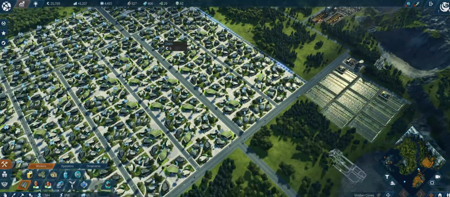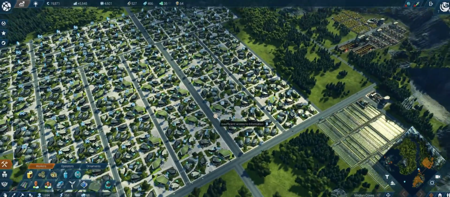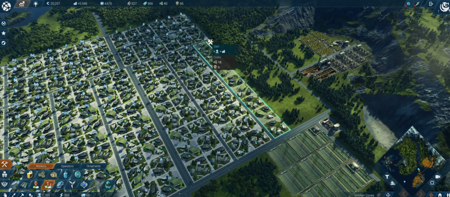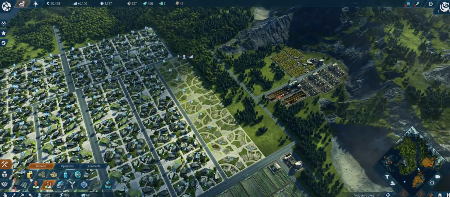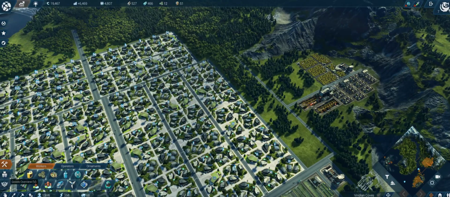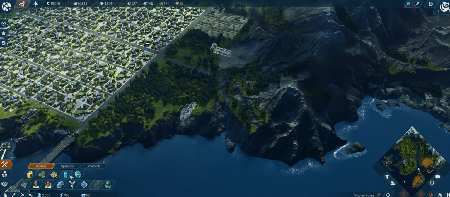And as you can see, the city gets much bigger, much more quickly than in the previous Anno games. So a city of this size took quite some time in the previous Anno games. But not here. Here we need more resources, more money. Let's have a look at our consumption. Yeah, food and water is down now. So let's build another water filter.